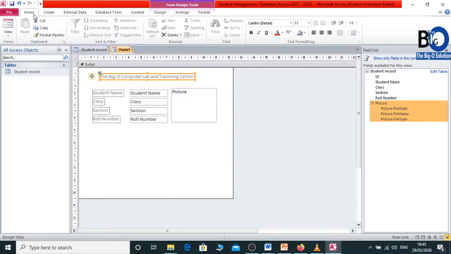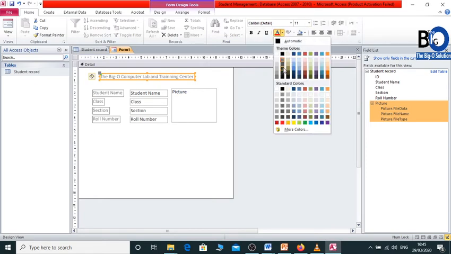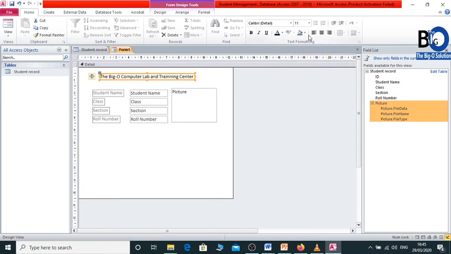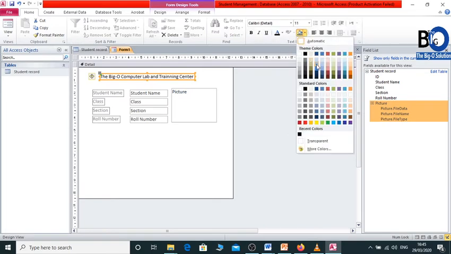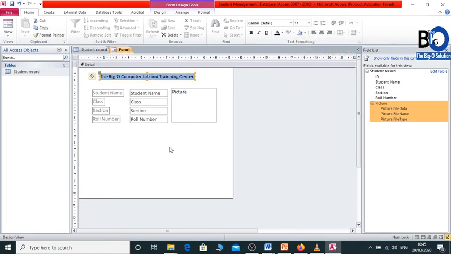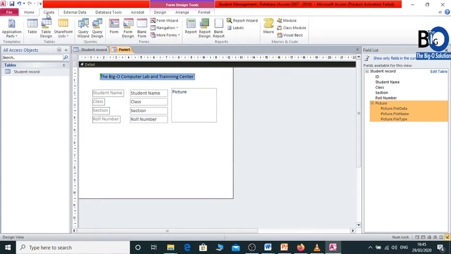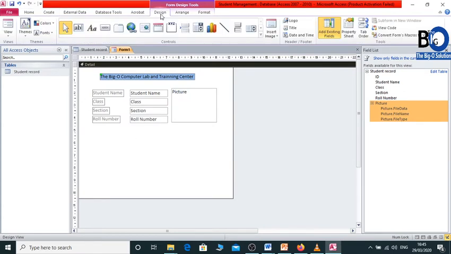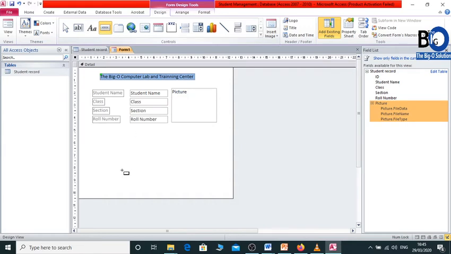To design it, go to the Home tab and click on the side of this table, and you can change the font color, you can give the background color, whatever you want. Okay, so let's go and design the rest of the table.